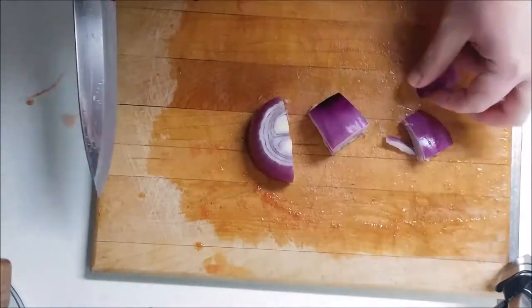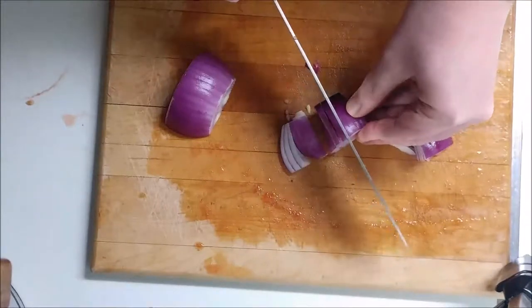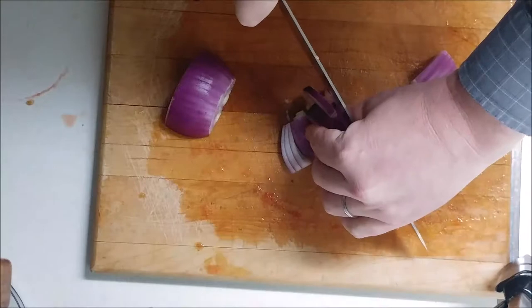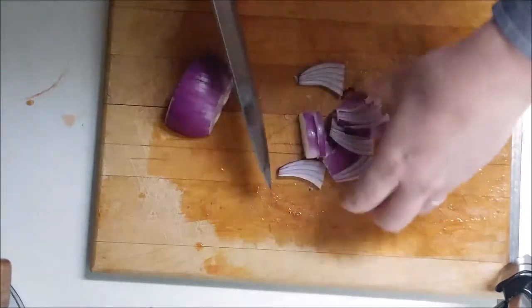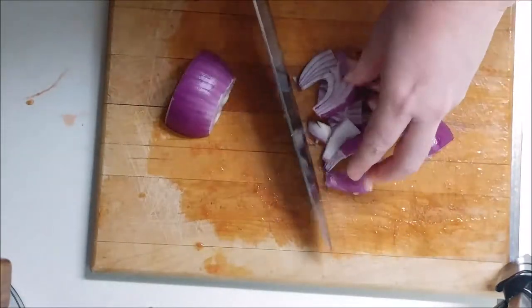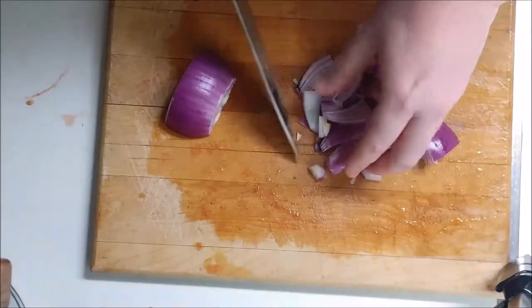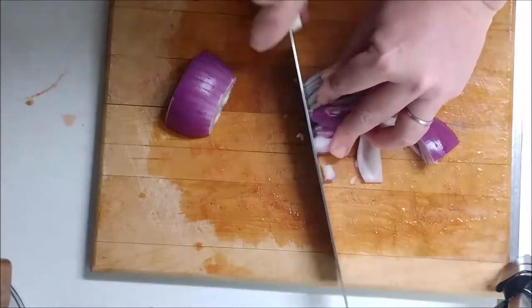See how I cut through the middle? Cut off the edges. Make some fine slices. And then chop it down from there. Since the red onion is so dense, that's why I only like to do 1/2 of one. A full onion would dominate your pico de gallo.